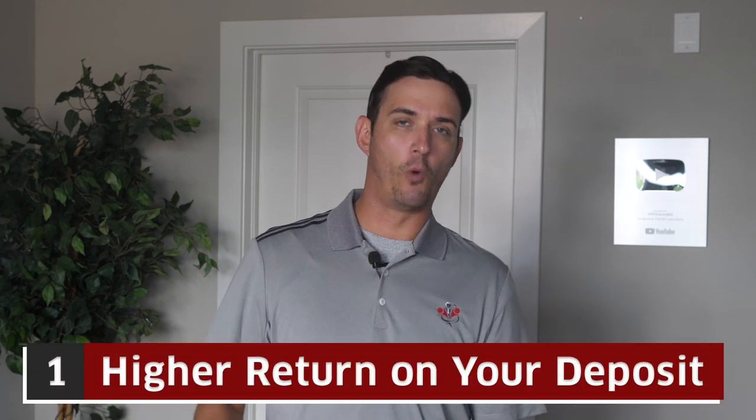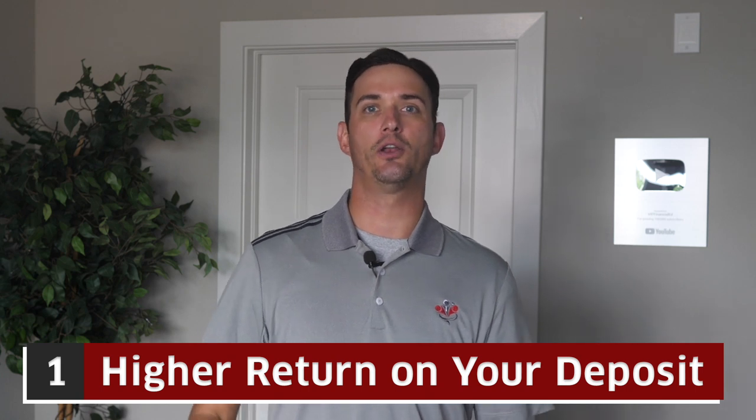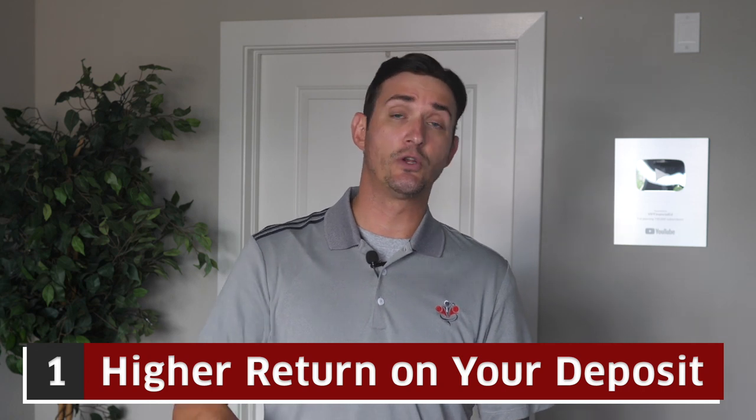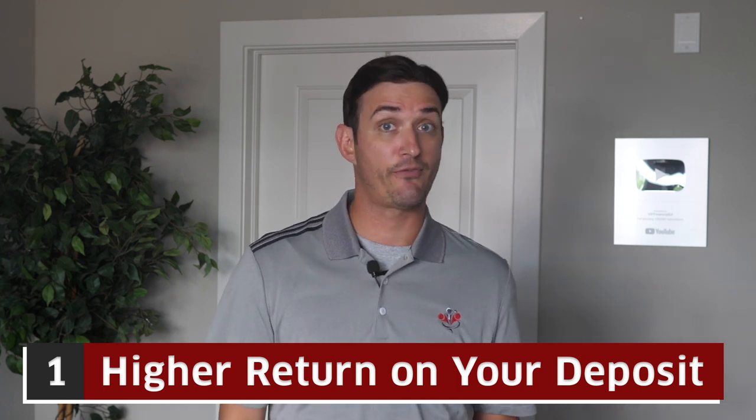The single account offers all of the features that a typical bank account does — ATM and debit cards, automatic bill payments, and oftentimes a checkbook — but it allows every spare dollar you have to be used to pay down the mortgage until it's needed for something else, like your savings generally would. Because the homeowner's bank account is built directly into the mortgage, the homeowner is going to receive a much higher return on their deposit, since the money is used to reduce the amount of interest assessed on the loan, which will almost always be at a much higher rate than what traditional demand deposit accounts are able to offer.